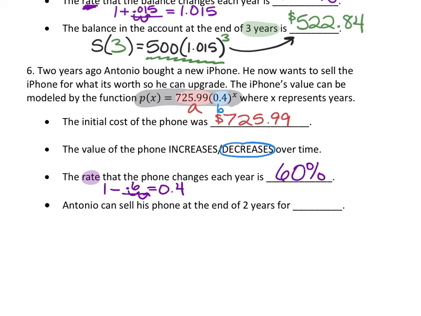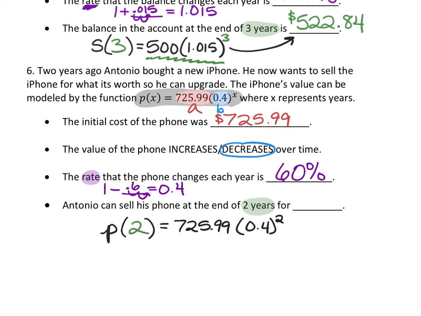Okay, so we are Antonio right now, and we are trying to sell our phone back after the end of 2 years because we want to upgrade, right? So that means that we are going to figure out what the price of this phone is in 2 years. We're going to plug in a 2 to the original equation we were given for this phone. We're going to see how much this phone is worth in 2 years.